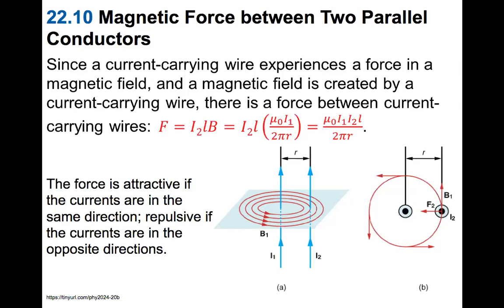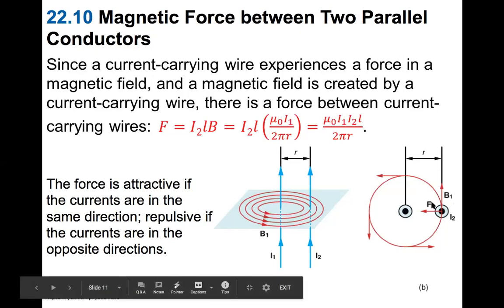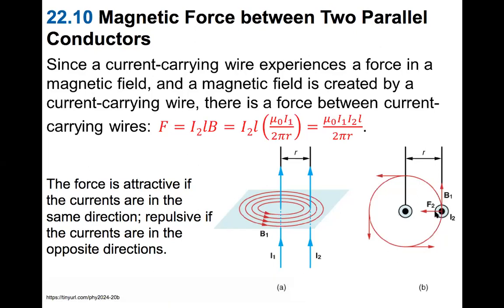So you are going to align your thumb with the direction of the wire, and then this is the direction of the magnetic field. So you can see the magnetic force this second wire experiences is going to be perpendicular to the palm, going in that way. So that's what the figure on the right shows. On the second wire there will be a magnetic force. So F2 on wire 2 is going to be pointing towards the first wire.